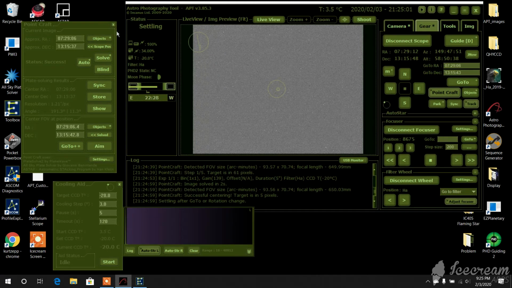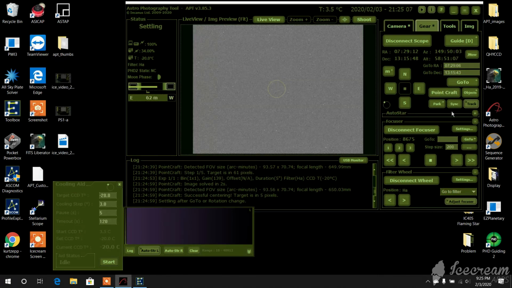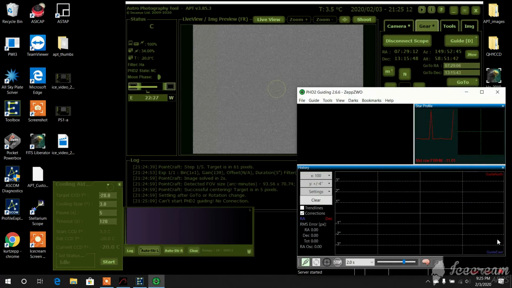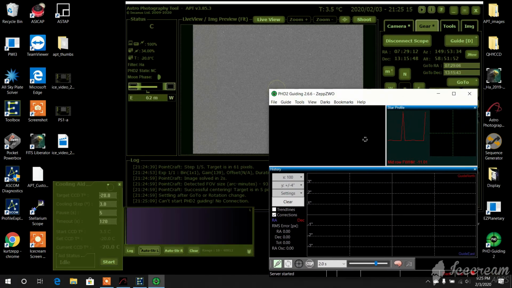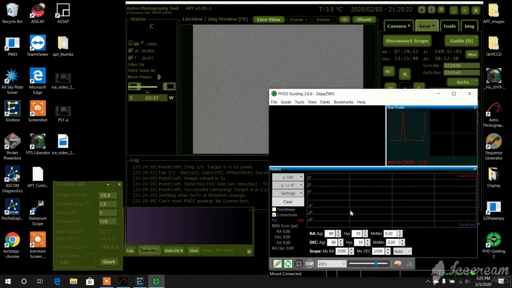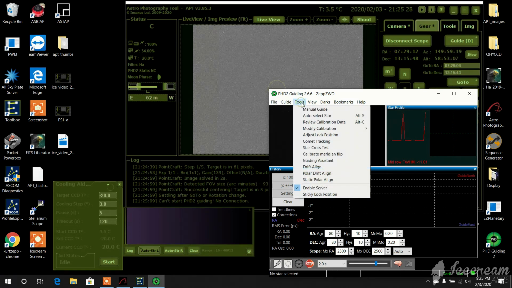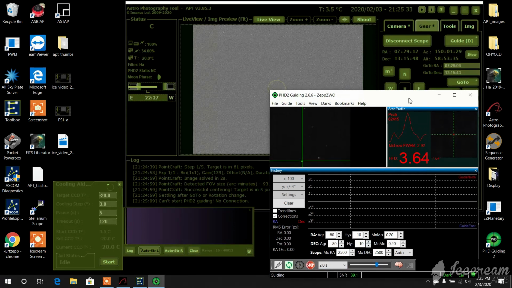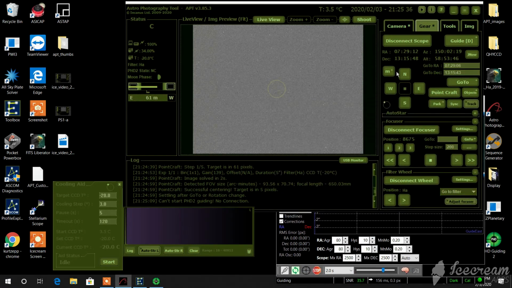Okay, well, hopefully that's it. I'm not sure of the seeing. The moon's out, like I said, and it's fairly bright, so we'll see what happens. I also have my new guide scope, the ASI 120. So that's something new, which I'll show you how that works as well. And we'll press auto select star, PHD, and it's guiding away. This has been working real well since I upgraded to this new ASI 120.